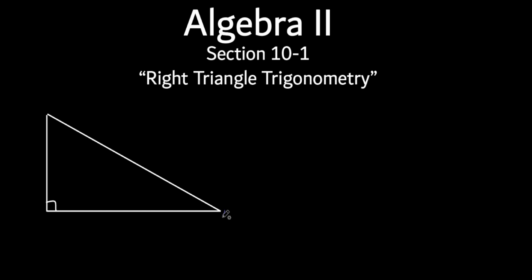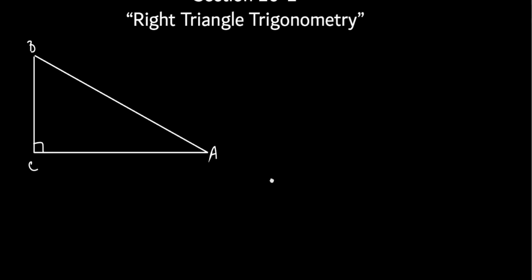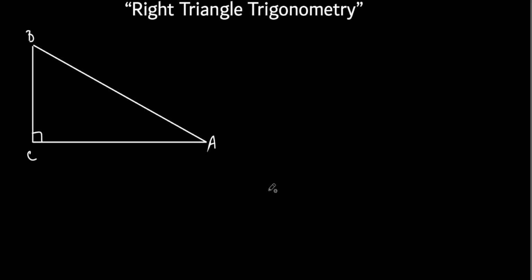So let's name this thing. Let's call this ABC. I'll try to go through this first part kind of quick. I want to get to the examples. And let's deal with angle A. What would I call this side right here? AB. It's opposite the right angle, so it's always the what? The hypotenuse. Doesn't matter if I'm dealing with angle A or angle B. This is always the hypotenuse.